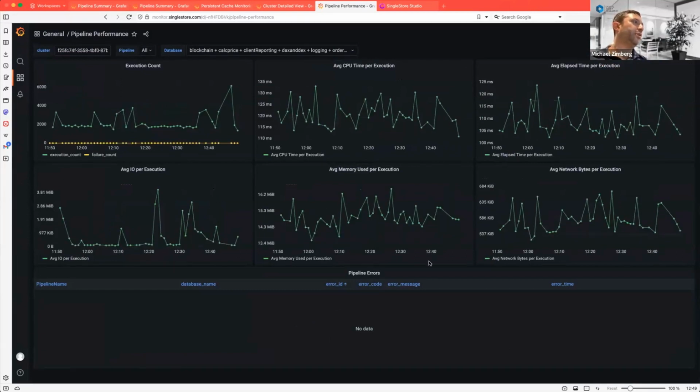If we were having any issues down here, I would see the pipeline errors. They're pretty rare. One thing that was a bit strange to me is when you're running as often as we are, I have that one pipeline that runs 1,000 times a second, and it will fail probably 1 out of 500 or 600 times, and it just doesn't matter. The next run will work, and you don't get an error state for that, but you can see it in the logs. We've been able to trace that to DNS issues with AWS from time to time.